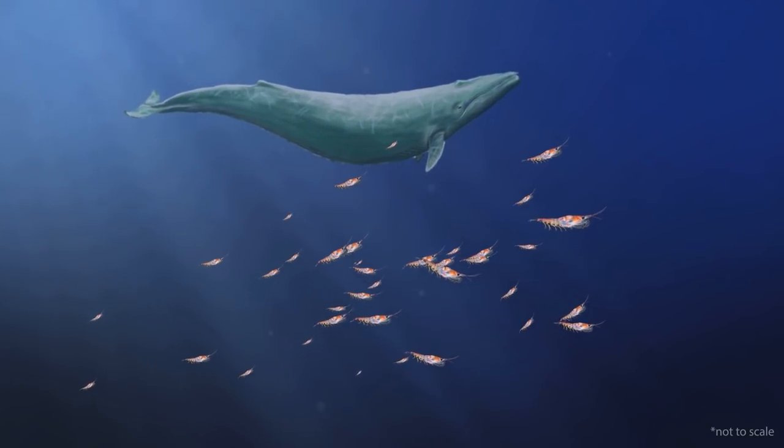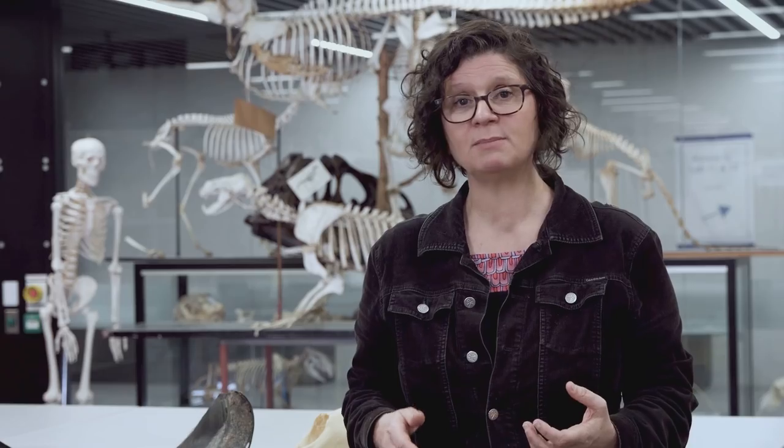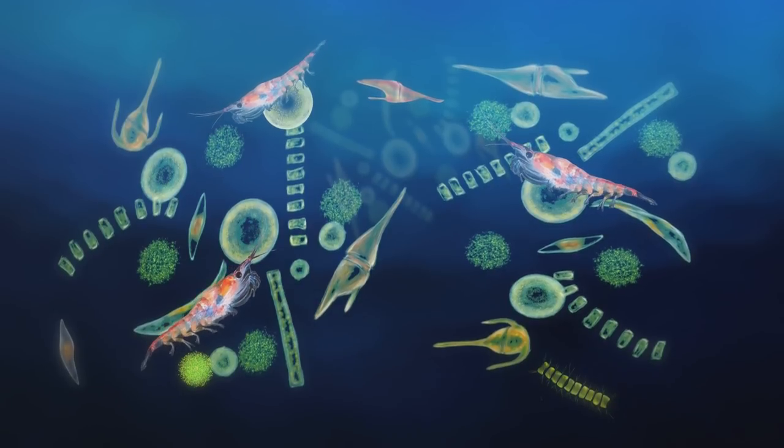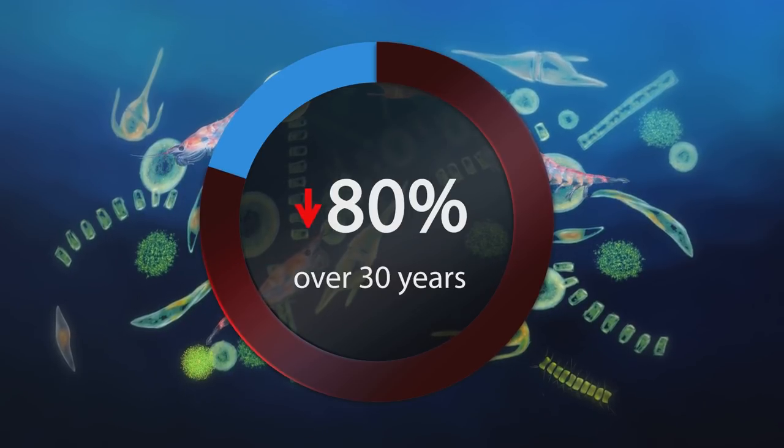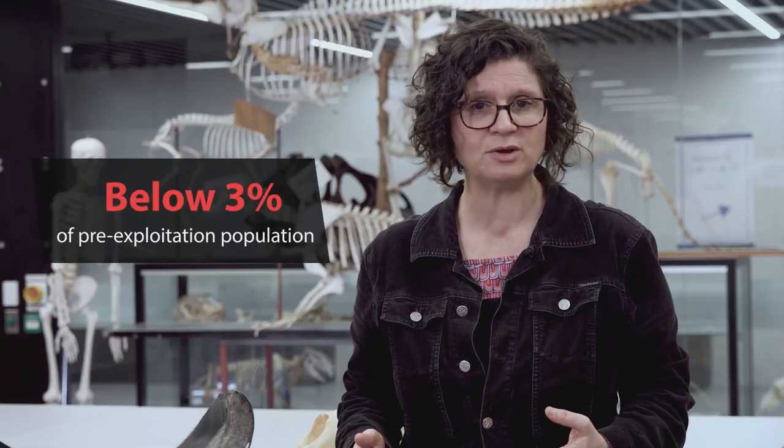That's probably why they swim past patches of prey if they're at low densities. Baleen whales no longer have teeth — they specialised on this unique feeding system to harness the energy efficiency of eating lots of low-trophic prey. But this means they need enormous quantities of it. Antarctic krill stocks are down by as much as 80%, and have been for as long as 30 years. Where many whale populations have recovered from hunting, the Antarctic blue whale is still critically endangered. Hunting stopped in 1966, yet they're still only 3% of their pre-exploitation population. Has being the largest animal on earth made the blue whale vulnerable to extinction?